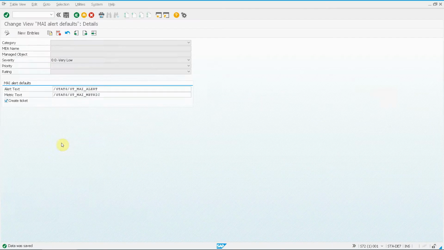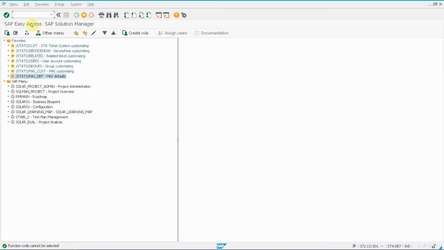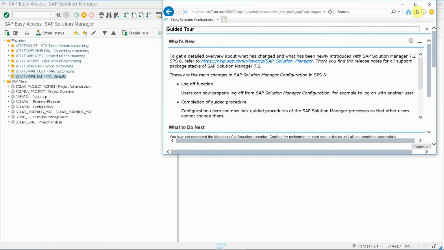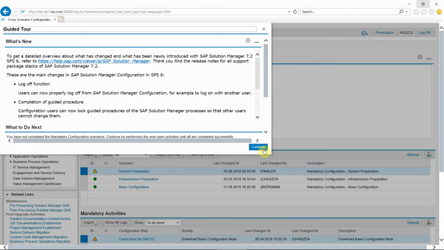Meanwhile, I will also show you setup, which is very easy. So I execute this transaction, which will open a browser window. Yep, let me continue.